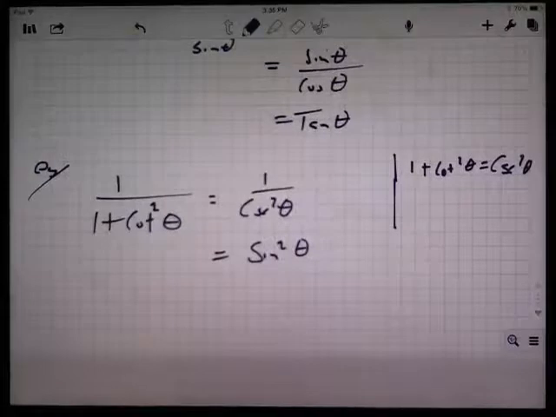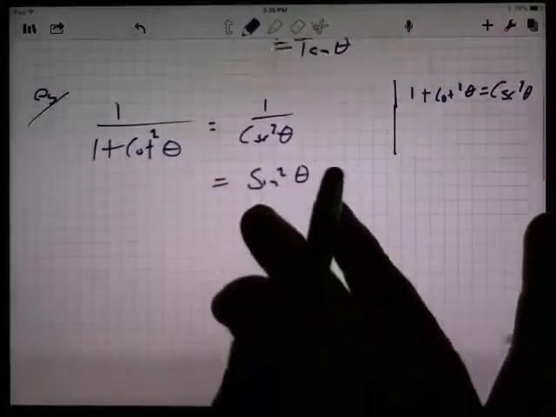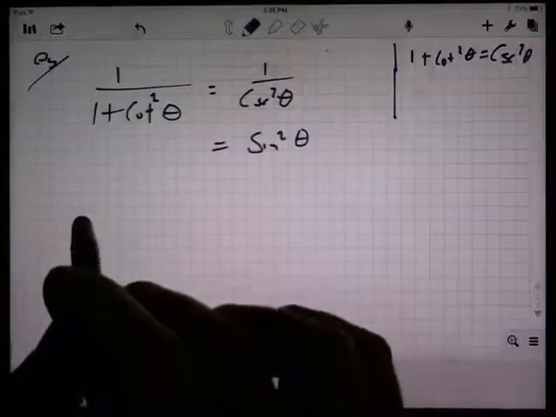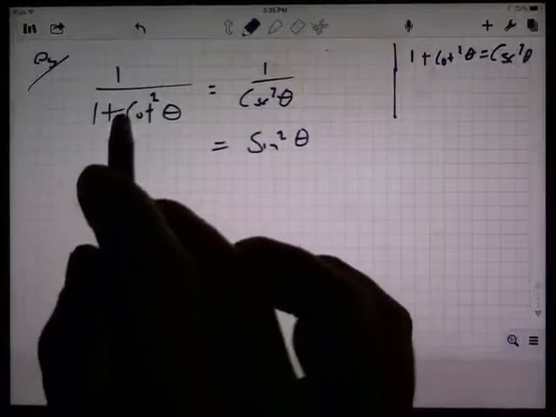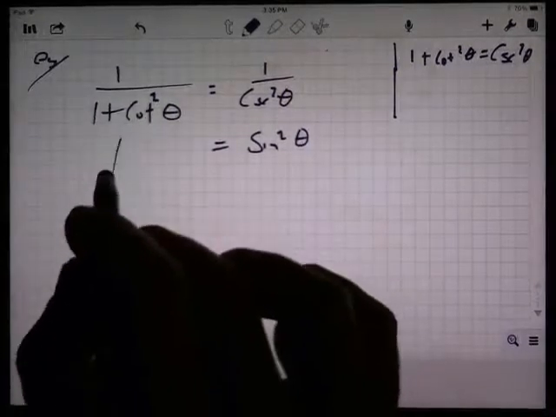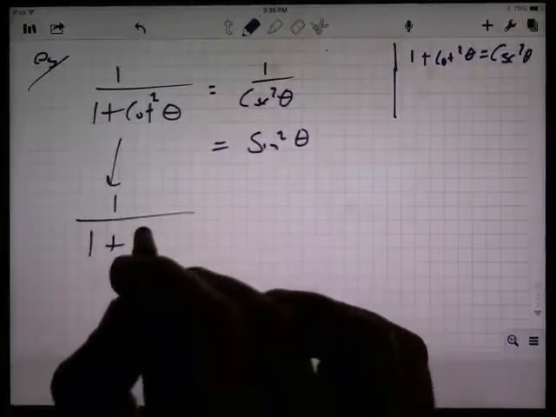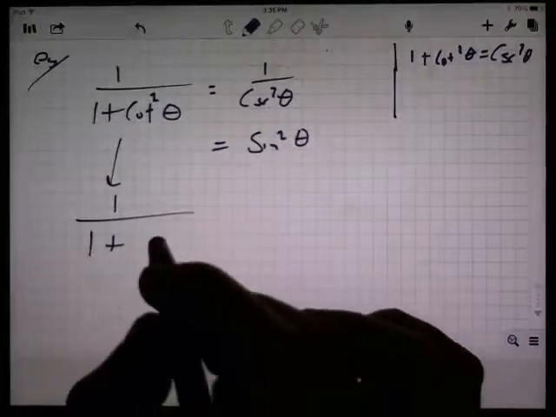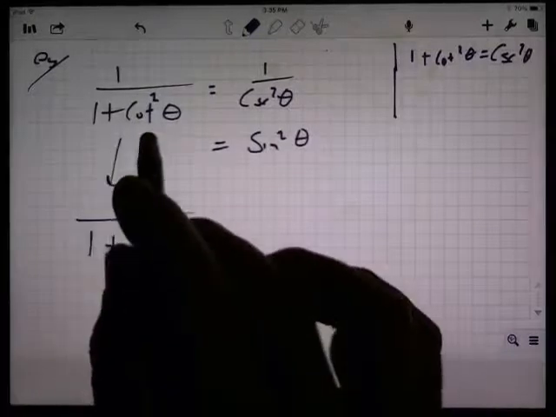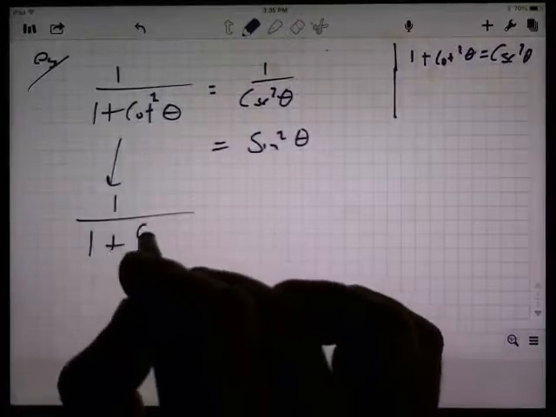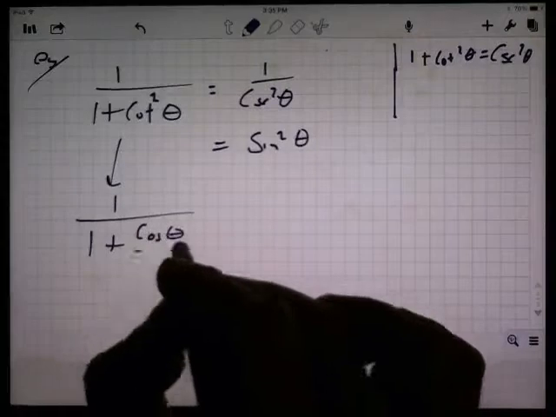Okay. Now, what I would have done up until only a couple of years ago, probably, I would have instead looked at it this way. There's not just one way to do these things. There may be a quickest way, but you don't always see the quickest way. So I would have looked at the cotangent and said, hey, that's the cosine theta over the sine theta.